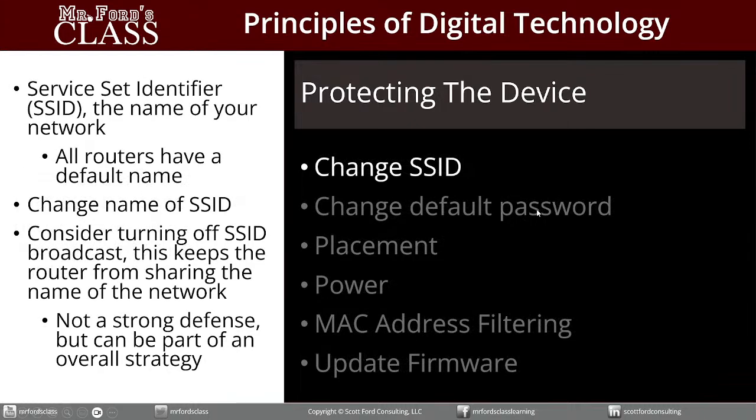So let's talk about the SSID. The SSID actually stands for Service Set Identifier. It is the name of your wireless network. And all routers have a default name. So all routers, when you buy them from the store, come with default SSIDs. You can look them up online. They're all online. You can look them up from the manufacturers too. We're not talking about going to the dark web and finding this information. You go to the manufacturer's website, they will tell you what the name of their SSIDs are. And it will also tell you the password, which we'll talk about in a second. So one of the first things you want to do is change the name of the SSID.